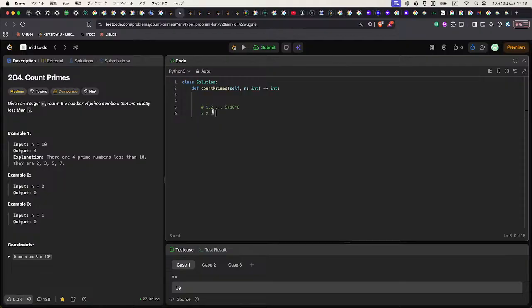So when we look at 2, 4, 6 are removed, and the next comes 3. 6 is already removed. 9, 12 is already removed. 15, and 4 is already removed. 5 comes. 5, 10, 15, 20, 25, 30, 35, like that.